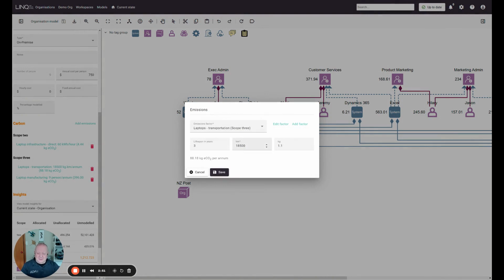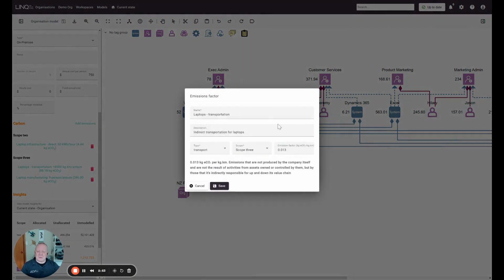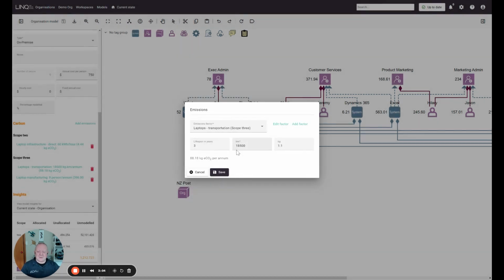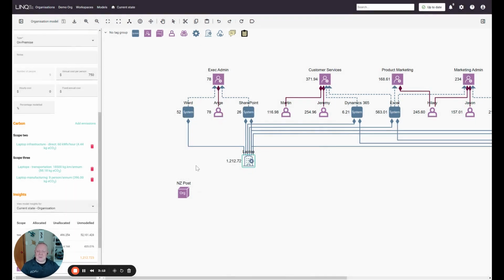So this is based on distance. And again, using Ministry for Environment's figures for transportation, in this case, a container ship, we're able to apply the kilogram CO2 per kilo per kilometer emission factor to a distance based on a lifespan that the laptop is kept for inside the organization in order to allocate this portion of a scope 3 emission to this infrastructure.